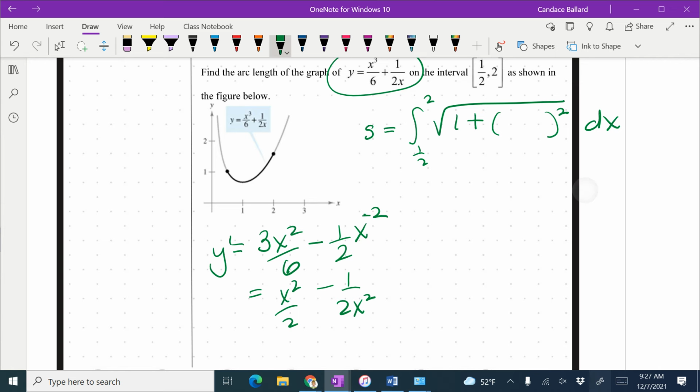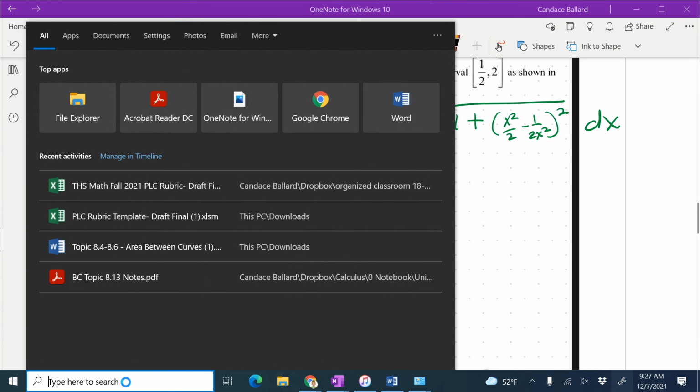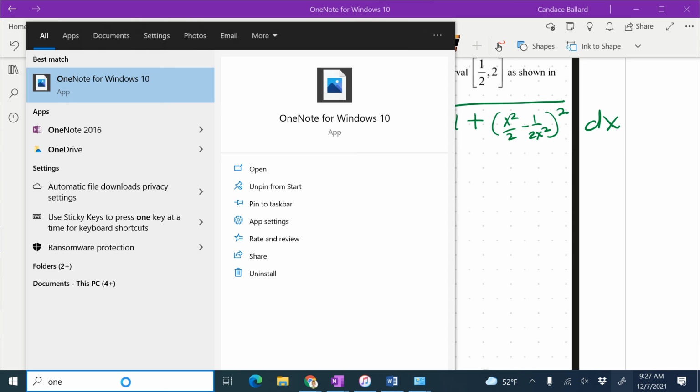And literally, I'm going to plop that in here. X squared over 2 minus 1 over 2x squared. Okay. What I want you to do is get that typed into your calculator. I'm going to get my calculator turned on and do the same thing. It'll take me a minute to get there. I closed it down apparently. So see if you can get a decimal point for that.